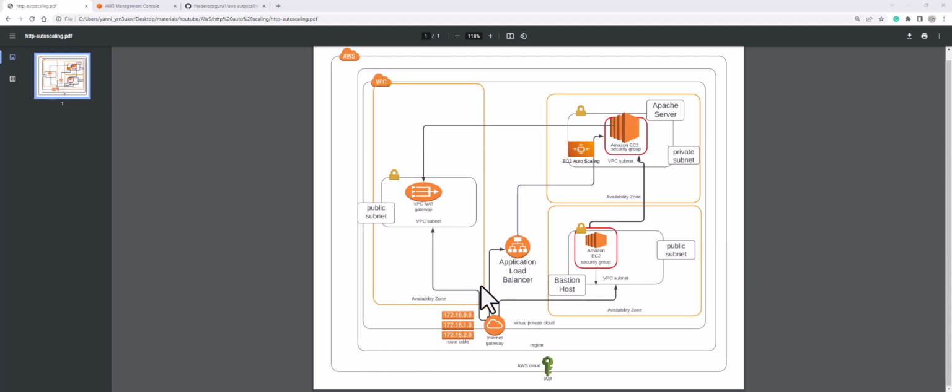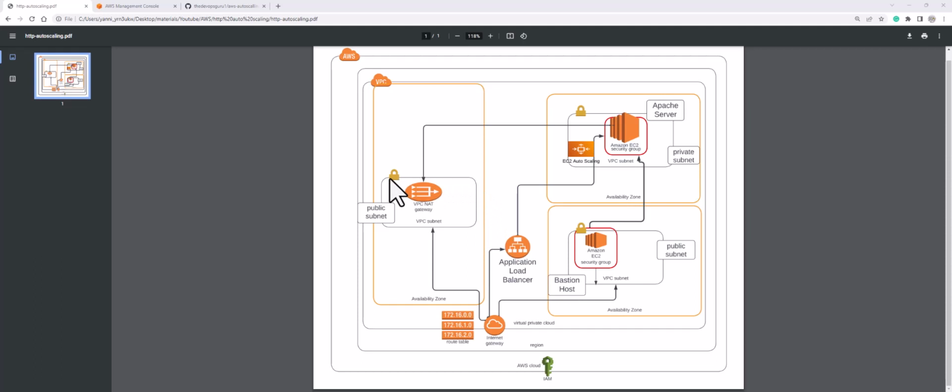Then we're going to create 4 subnets. The first subnet is going to be for the Bastion host. The second subnet is going to be a private subnet for our Apache server. The third subnet is going to be for our application load balancer, and the fourth subnet is going to be for our NAT Gateway.